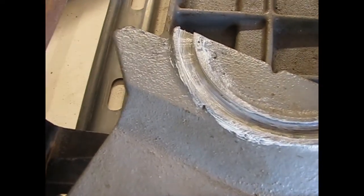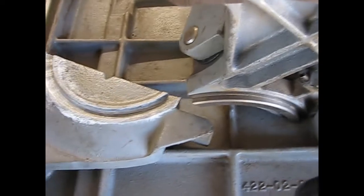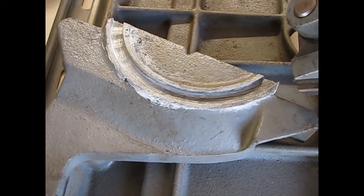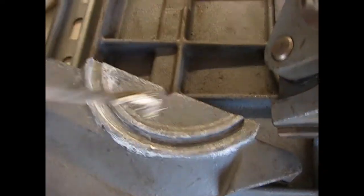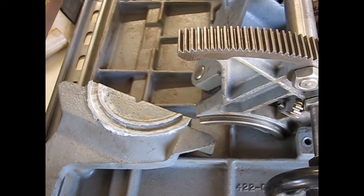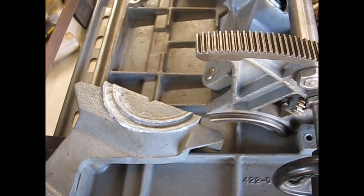So now as we start reassembly, I'll get into an area here that develops controversy. What kind of grease or lubricant for these moving parts? It's a dusty environment. Some people use things that don't attract dust. Personally, I use one lubricant on my automobile, my machines, and on my woodworking equipment. This is white lithium grease. I apply it with a brush, a thin coat to all the surfaces that are going to touch other metal. I'll do the same thing to the tracks and the worm gears. You can go on YouTube and find endless hours of debate of what to use. I'm just telling you what I use, not what you should use.